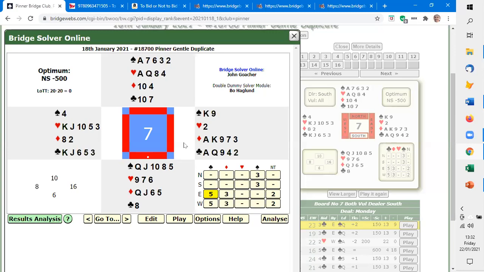The law of total tricks doesn't really take you that far, but it at least tells you that you're at least okay to compete to the level of your combined trumps. Yes, if you think the opponents are going to make 4 spades, which in fact they're not on this hand, then it would be right to bid 5 clubs.